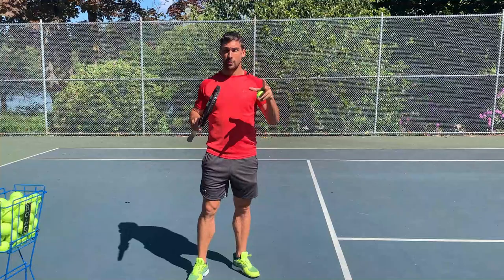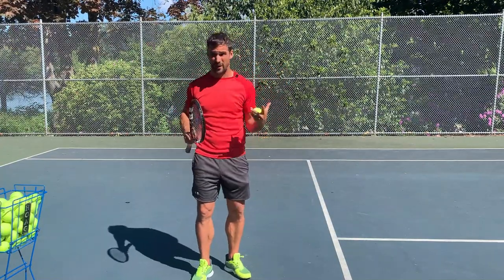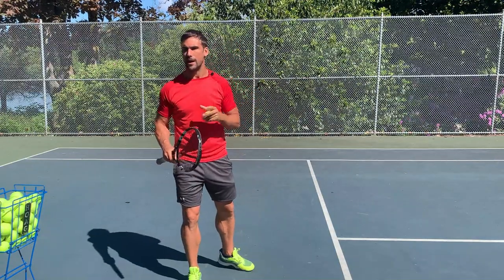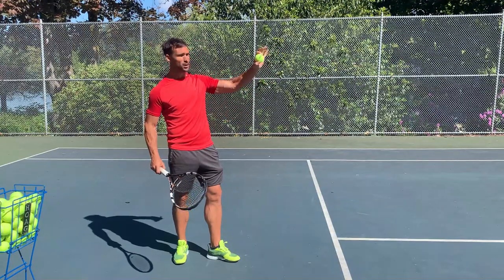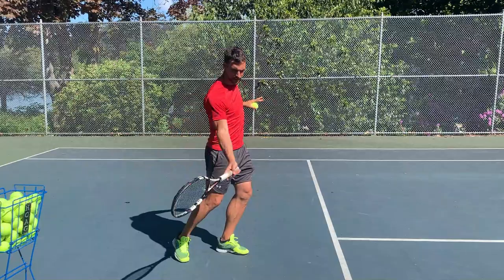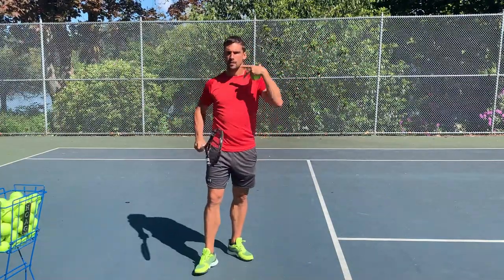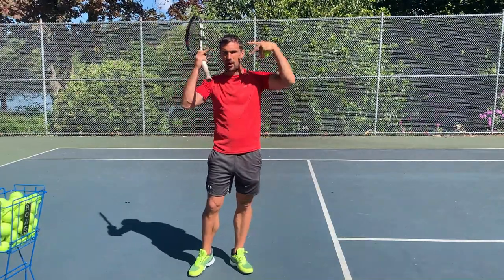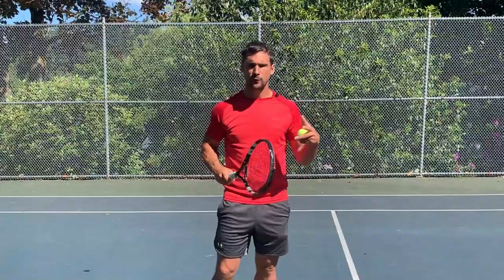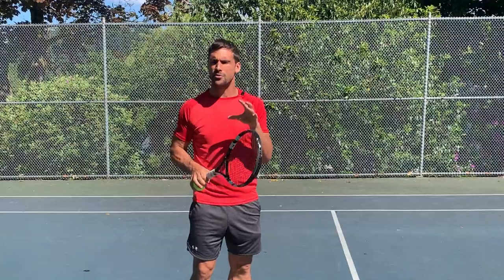That's how things work if you're standing still. But in tennis you're not standing still, and that changes how your brain creates eye movements and ball tracking. We've got something called the vestibular system — just a fancy name for your balance system — which lives in your inner ear. Its job is to detect movement of your body relative to gravity, and especially movement of your head. When you hit the ball, as you start to rotate into contact — whether it's your backhand, your volley — your head moves a lot. When that happens, it gets detected by the balance system, which then tells your eyes what to do and adjusts visual processing. If you've got errors with the balance system, either it's not doing its job properly or it's not communicating with the visual system properly, it can cause you to momentarily lose track of the ball at the most important point.